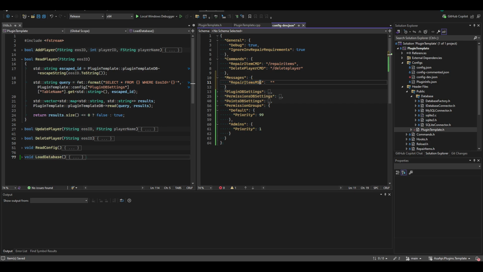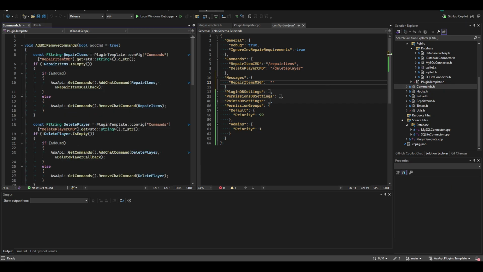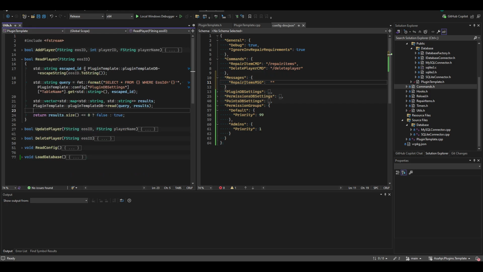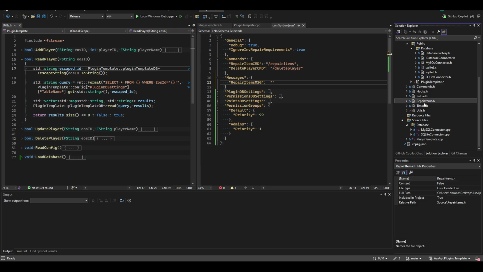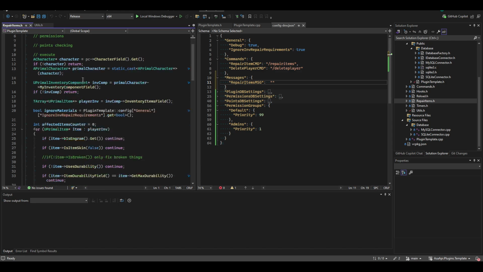Or it's maybe more detailed later on. Where should we go to? Commands. Here, commands. Okay, we're just adding the commands here. This is not the real function of it. So here, repair items.